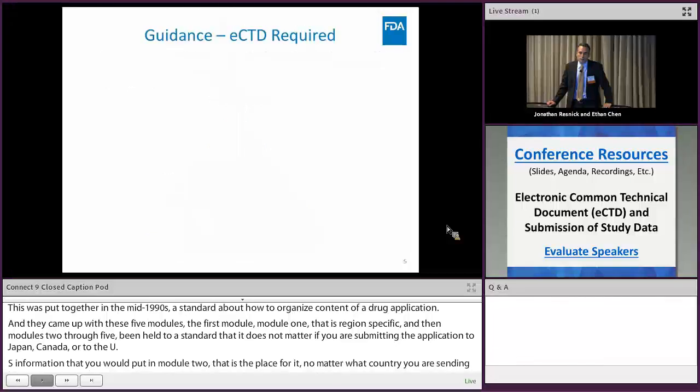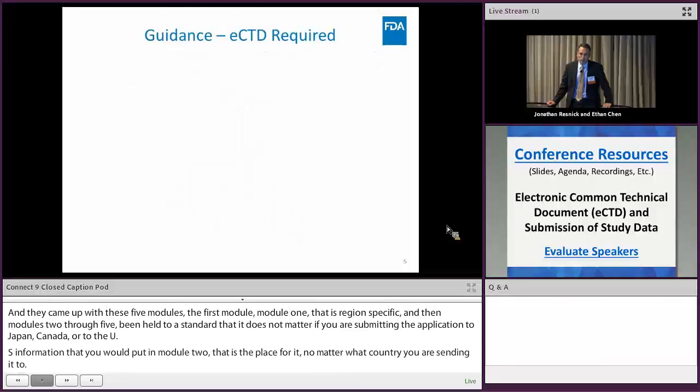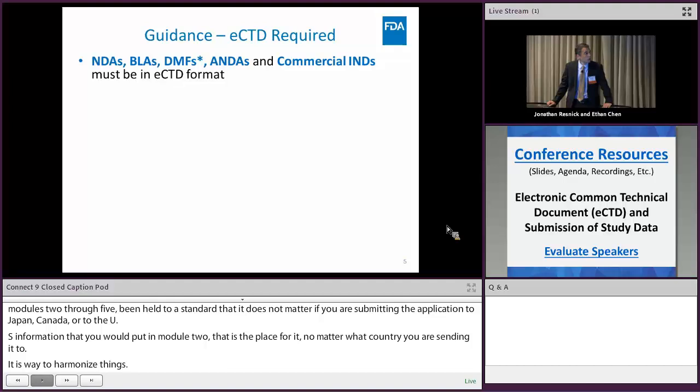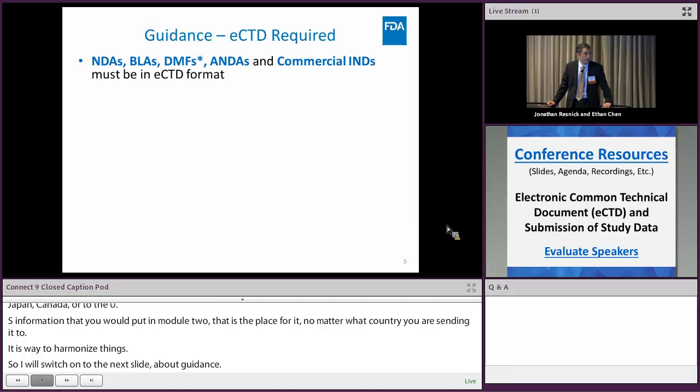So I will switch on to the next slide here about guidance. As hopefully everybody knows here in the room and online, eCTD is required when you're submitting an NDA, a BLA, a drug master file, an abbreviated NDA, and commercial INDs.